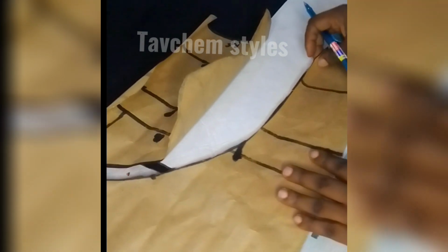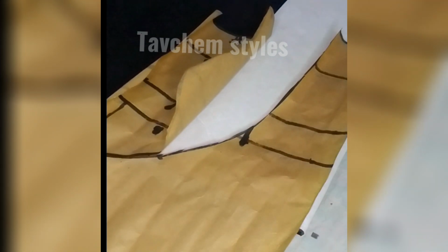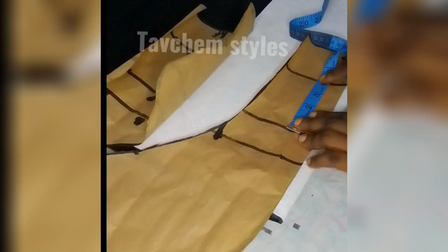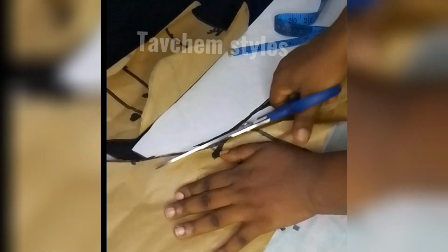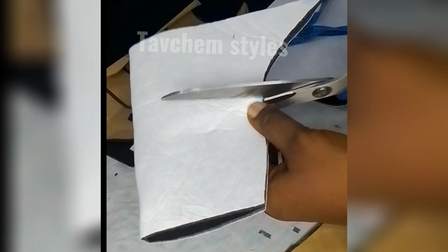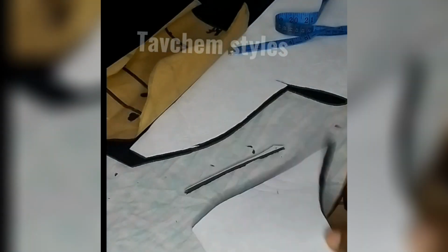So you measure 4 inches. You take your pattern to under bust. The under bust for this one is 4 inches times 2 makes 8. So here now 4. Here also you measure 4. This is where the 4 inches stops. So you cut out your breast pad from this 4. It should stop at this 4 inches. Make sure you notch where your breast point is, so that you will not miss it with your fabric. Not too much, just a little.